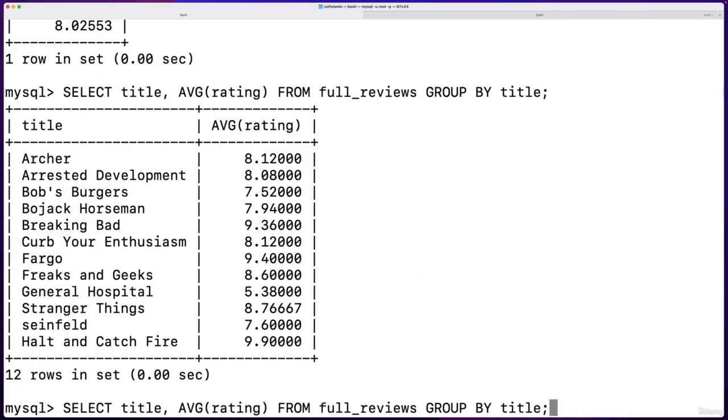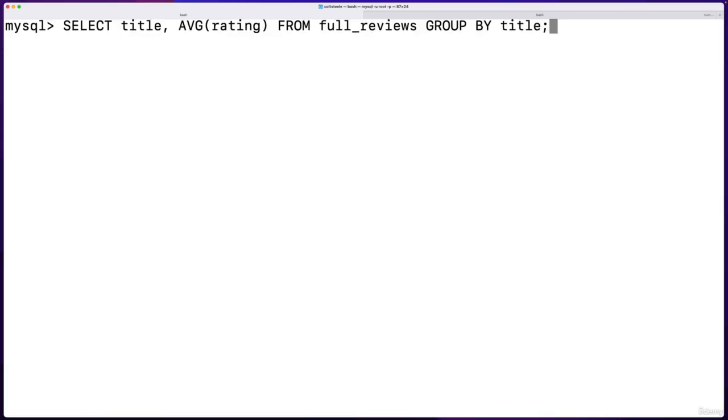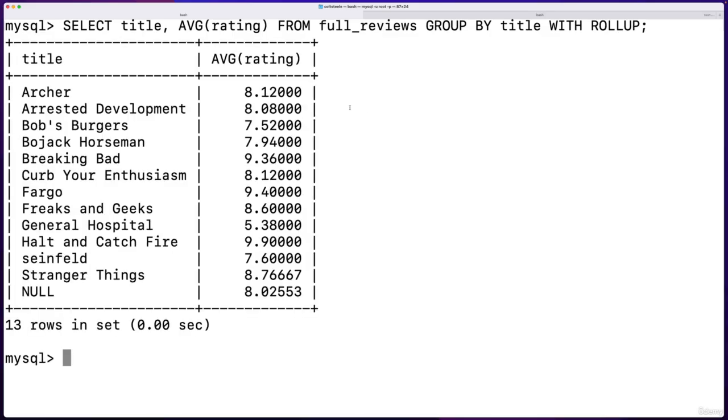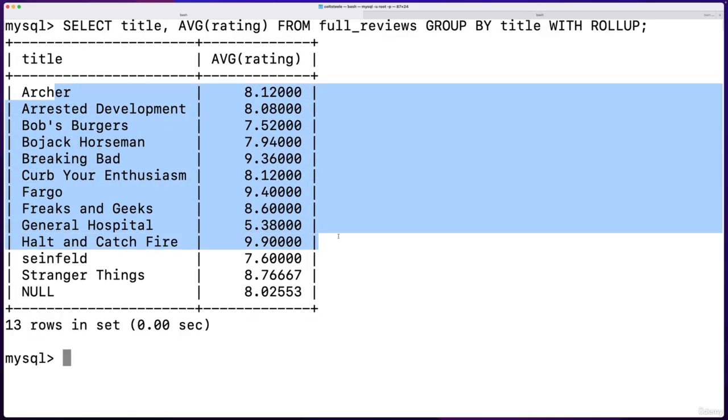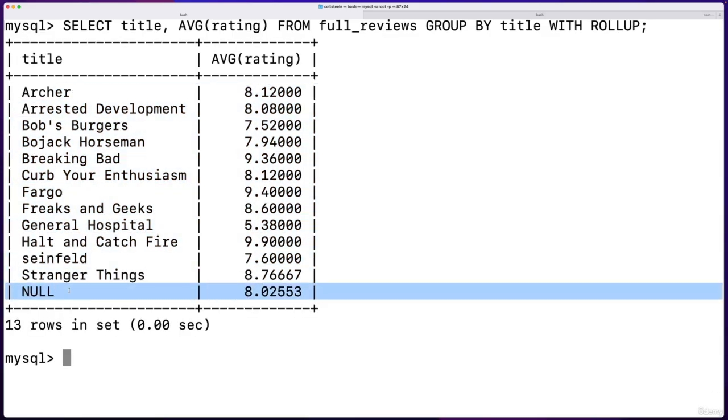Now, when I take this second query that we just ran, SELECT title, AVG(rating) FROM full_reviews GROUP BY title, and I add WITH ROLLUP at the end of the GROUP BY, the results look very similar, except for this last row. This last row is a summary statistic.